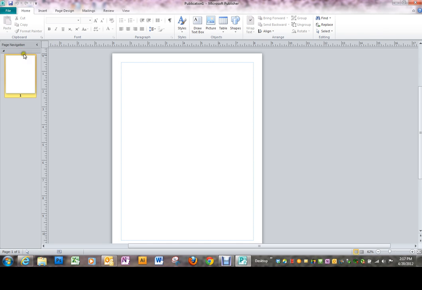By default, you always have your rulers at the top and the bottom, but you'll notice as you move your cursor along, there's a line that follows you on the horizontal and vertical ruler, because it is real important to know where you are when you're working with text and other items in your document. There aren't as many ribbons across the top as there are in Word, but you will of course recognize many of the things that are here because there are some very, very similar things. However, drawing a text box has been moved, well, this whole section of objects has been moved to the Home ribbon because you use them quite a bit more in Publisher.